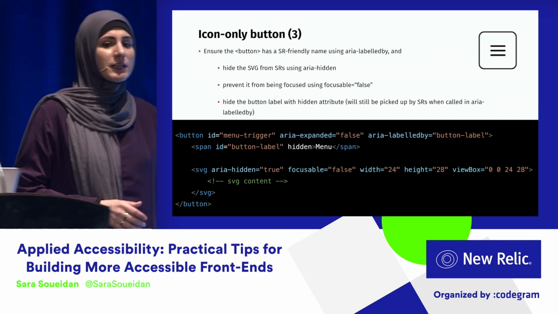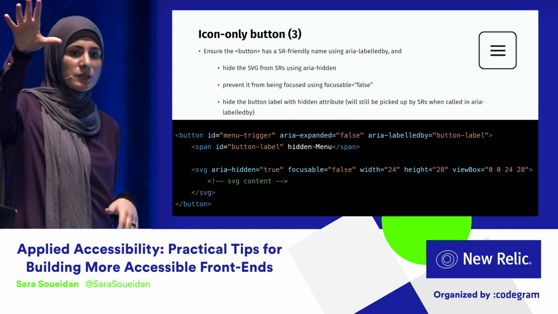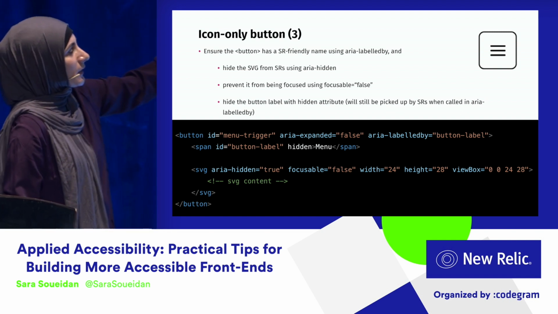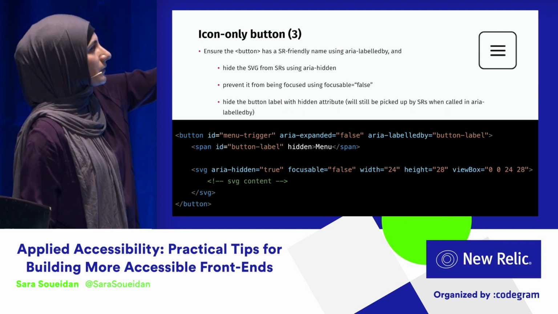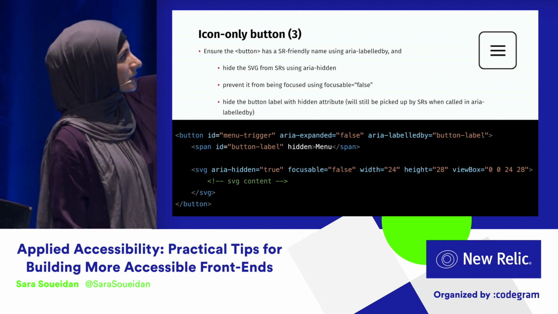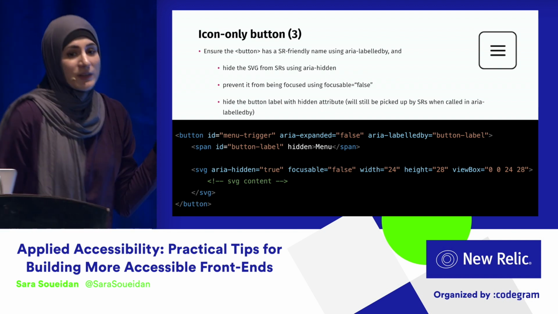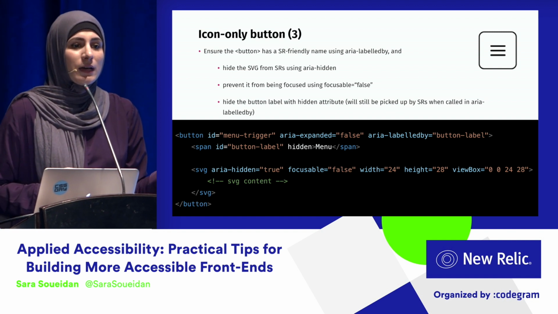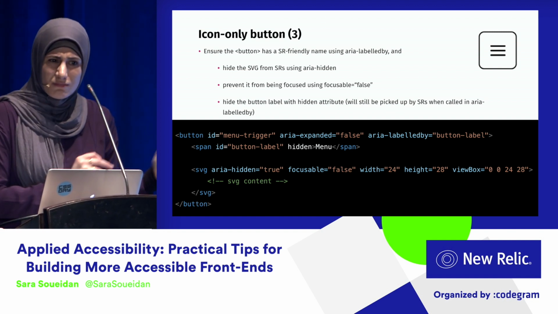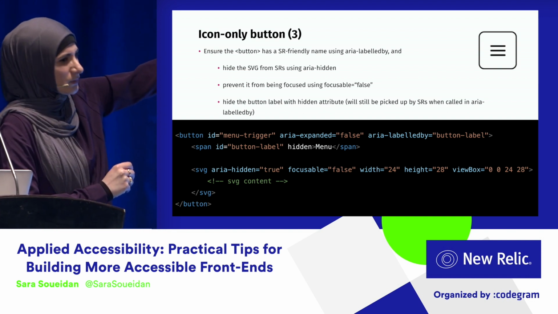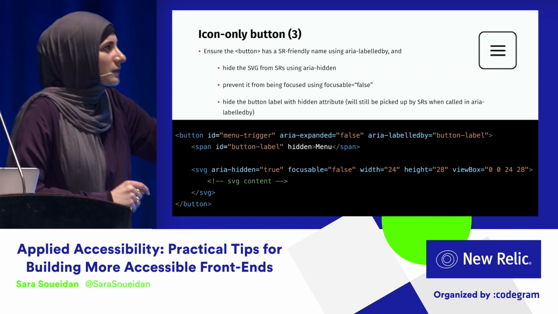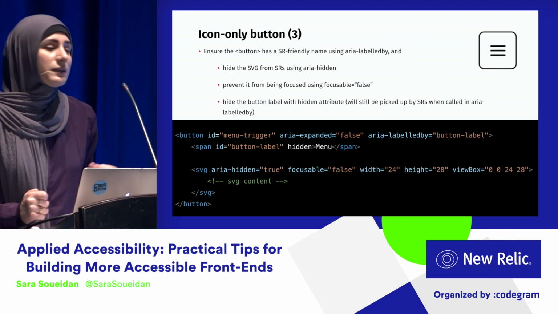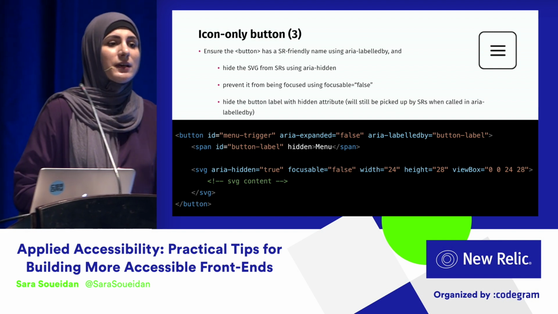This is what I did with the main section before. I told it that this main section is labeled by that heading over there. Now what I'm doing here is I have a span inside of my button. I'm using that as a label, it has an ID, and I'm referencing that ID inside of AriaLabelledBy. But in order to make sure that the content is not visually there, I'm not using screen reader only, because if I have SR only, that text, the menu, is going to be exposed, and then AriaLabelledBy is going to be useless. So I'm using the hidden attribute. I'm setting display none on the span, and then using that as an accessible name.